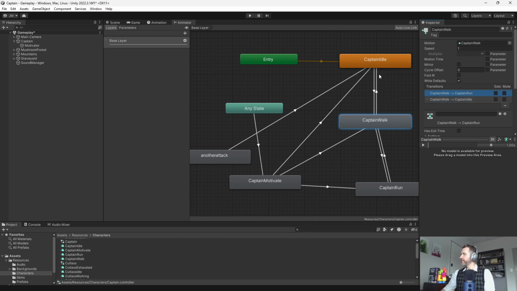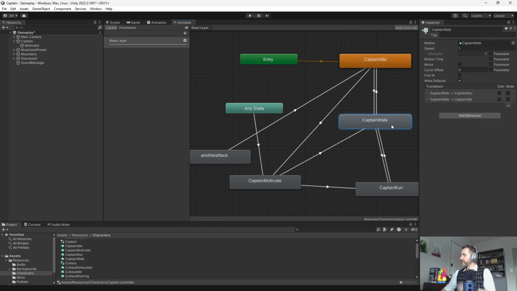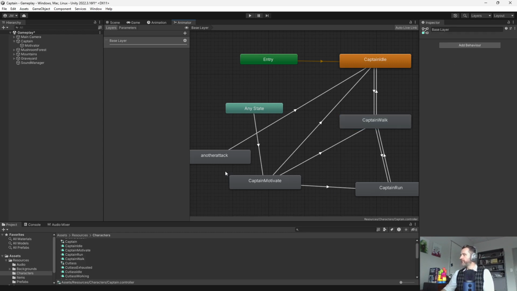So we transition from walk to run to motivate. These are set on speed conditions on the captain itself. I can give you a little tutorial on how this system works. I know we're running way late on time, so I can give you a tutorial of this during office hours.